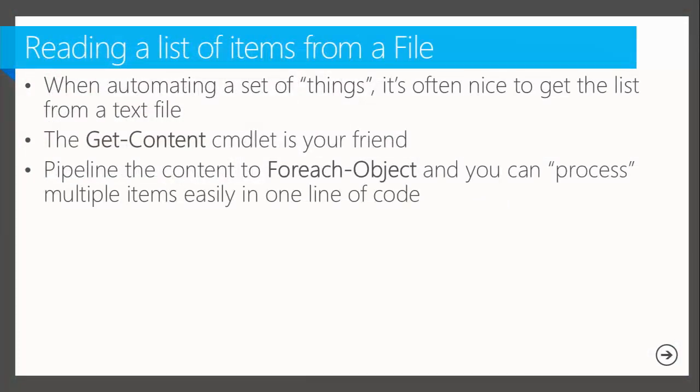Now, we start thinking about automating, and the script environment is great, and the fact that I can write scripts. But one of the big things that you're going to want to do is be able to process a list of items coming in from a file. For example, if you have 100 virtual machines, it's one thing just to walk up, and with piping, I can walk through the entire list.